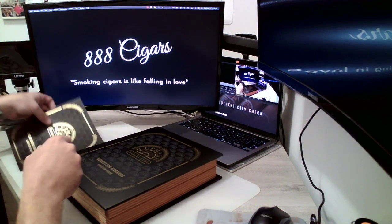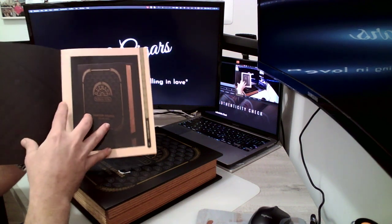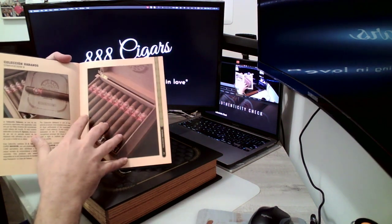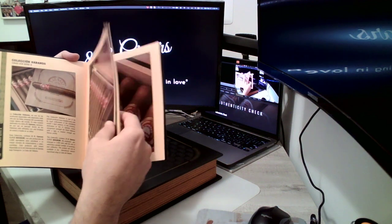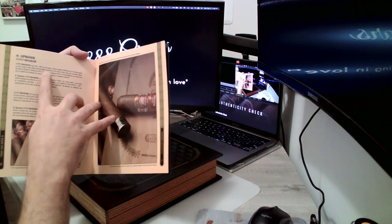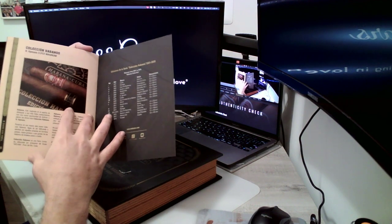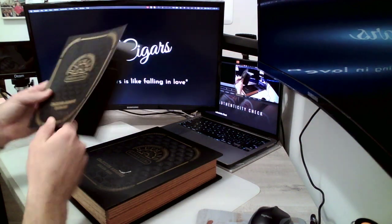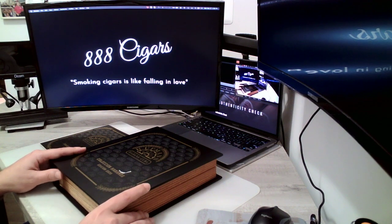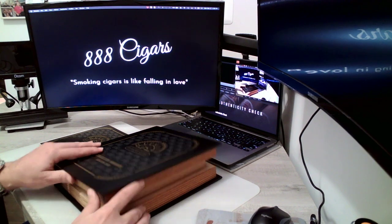They always come with a pamphlet, so if you purchase one, make sure you get the little pamphlet inside. Every book comes with one — it explains a little history about H. Upman, has pictures of what the cigars look like inside the humidor, and gives you information about the cigar, the leaf, where it's from, and the dimensions: 56 by 180 millimeters. Collectors love to keep the box very pristine with the pamphlet inside.